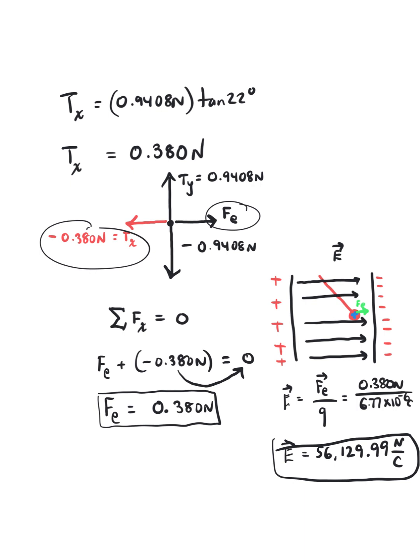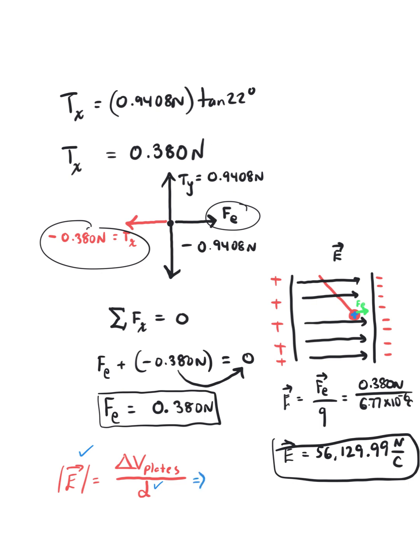But given the strength of that field, we can now calculate the voltage difference between the plates. So the electric field of a parallel plate capacitor can be written in terms of the voltage difference between its plates. And the formula goes as follows. The electric field of a parallel plate capacitor E is just the voltage difference between its plates divided by the separation distance between its plates. And since we know the separation distance between the plates, because it was initially given in the problem, and we've just calculated the strength of the electric field generated by the parallel plate capacitor, we could use these two pieces of information to calculate the voltage difference between the plates of the parallel plate capacitor.